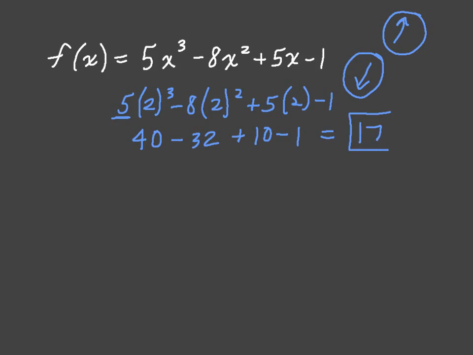So there's our classic direct substitution, okay? So if we want to write this as an ordered pair, like I've had you guys do before, (2, 17). The x value, that's what we plugged in, is 2, and the y value, what we got, is 17, okay? Writing this in function notation, that's kind of the way we were writing it previously also. That is f of 2, as in what's the function value when the x value is 2, and that's 17.